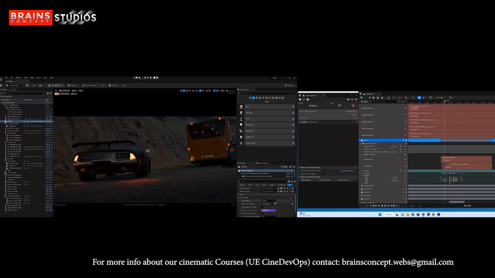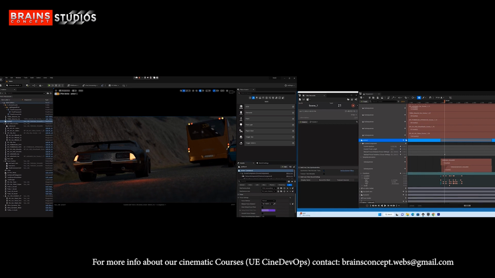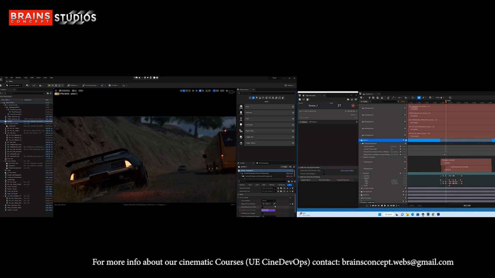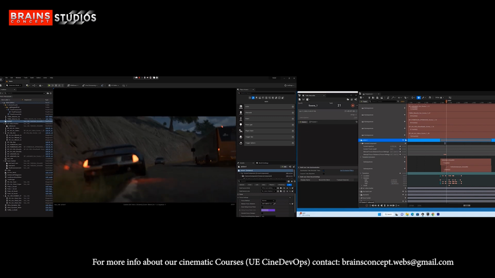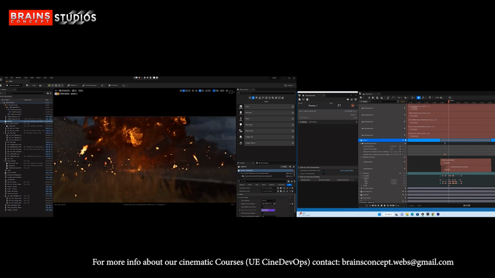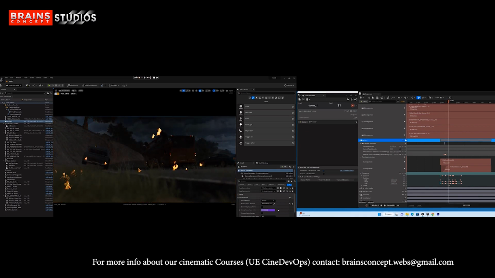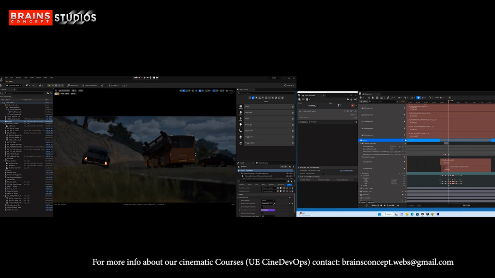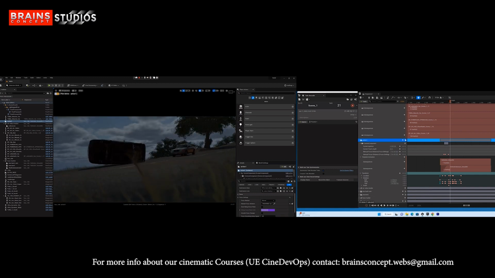Right now I'm playing with focus. Here I'm going to be focusing on the vehicle, this black Mustang muscle car. You see now, the oncoming vehicle is blurred. So now I'm going to rack focus from the Mustang all the way to the oncoming vehicle. That's where we are revealing. And when it hits at this point, I'm going to bring my focus to the rolling vehicle. And then at this point again, I'm going to go around.